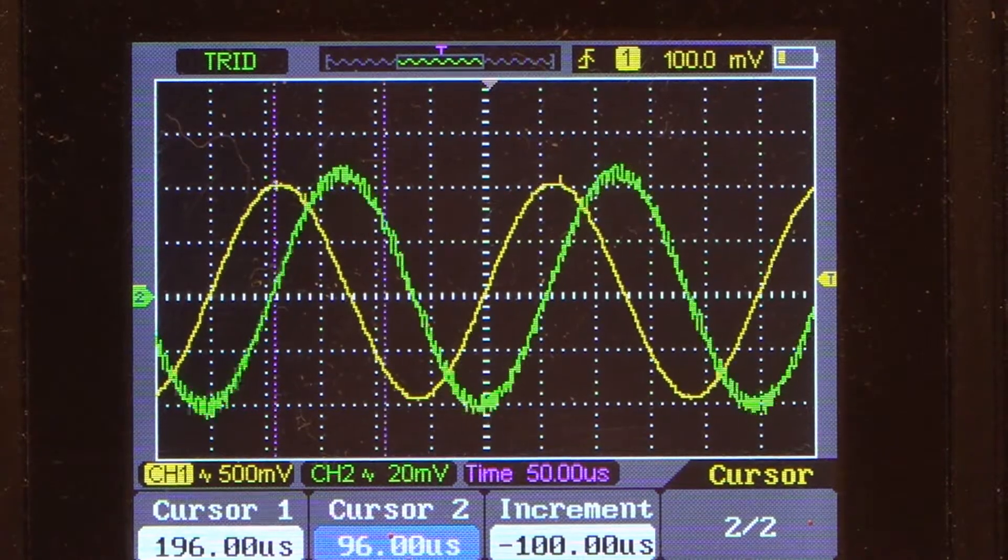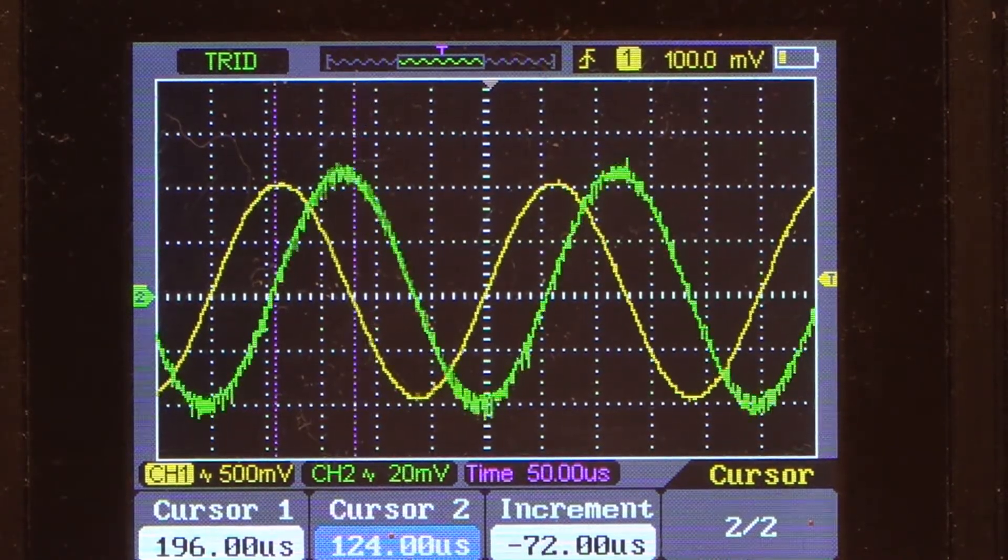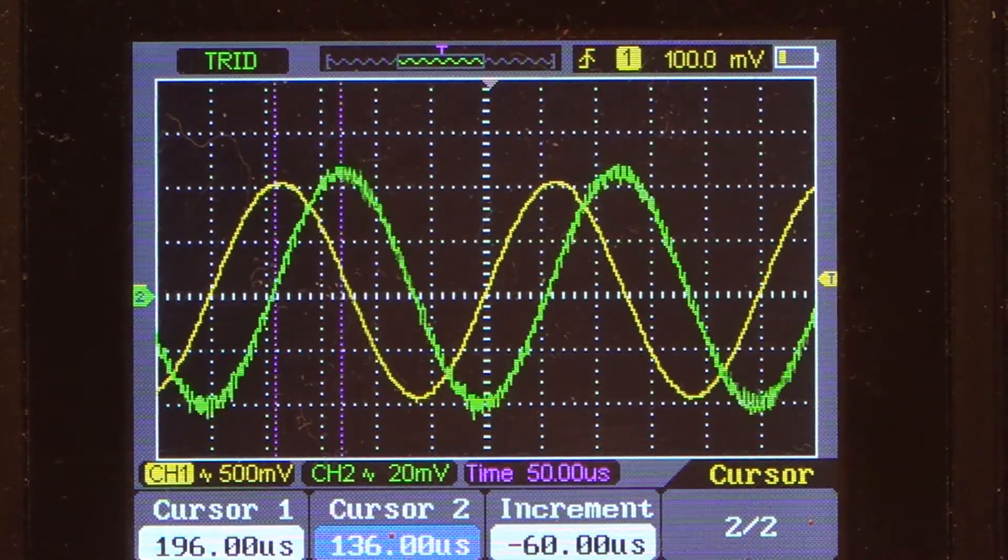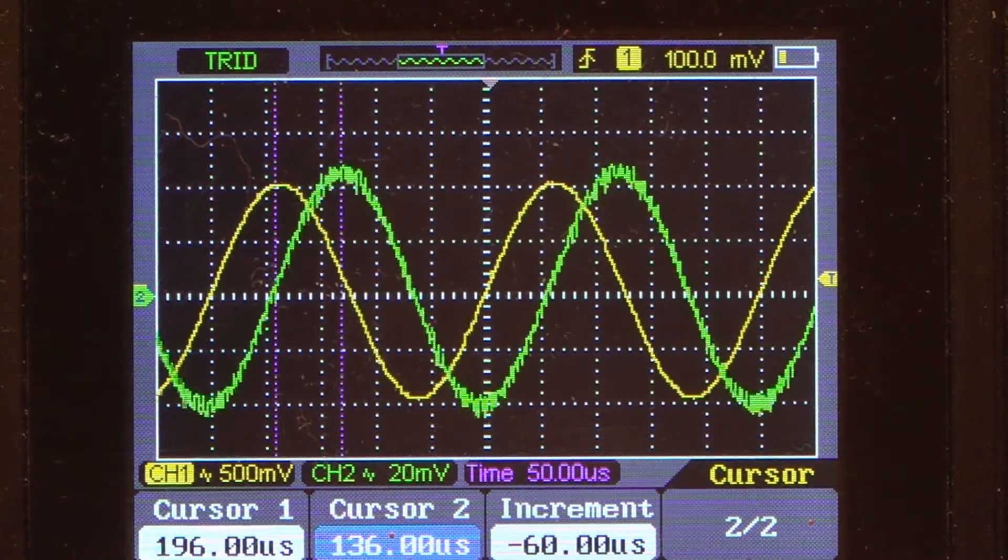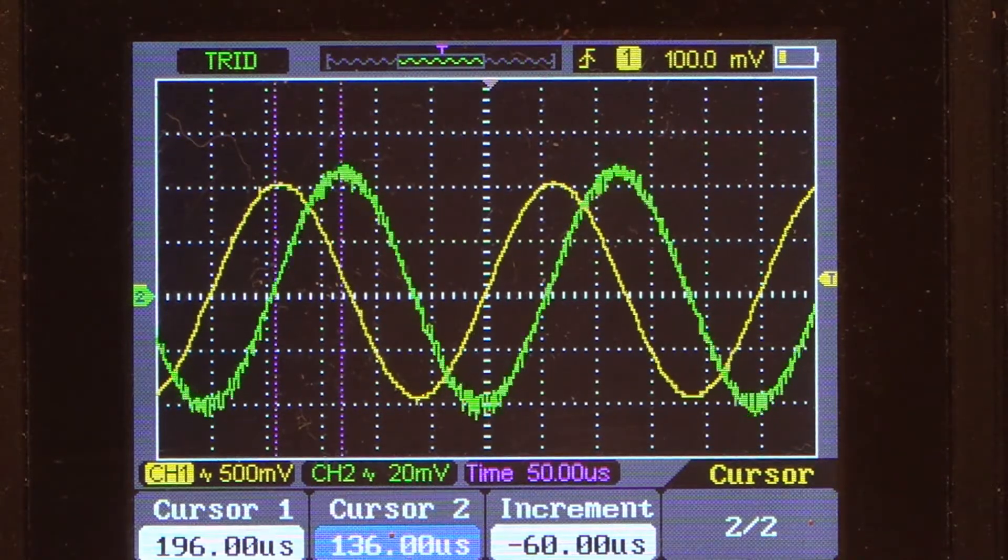But the beauty in this lab is I can go between the peak of channel 1 and channel 2 and it gives me the delta T between those two peaks and from that I can establish the phase difference. And that's it. These are the two measurement features that we have available to us.